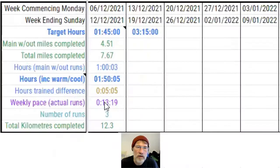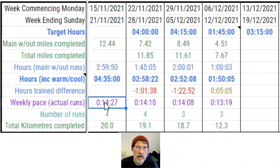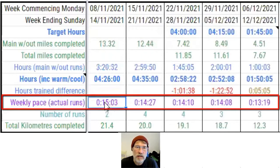Now, if we could just look back and see what it was at the beginning. The first week, which was not a proper full week, was 15:03, then 14:27, 14:10, 14:08. So pretty similar there, and quite a big drop to 13:19. Something to bear in mind is that the runs were shorter, so in the average pace I haven't got many third miles. In these earlier ones, I'd run 3 or 4 miles, so I've got the 3rd and 4th mile, which are obviously going to be slower if they're on the same ascent and descent.